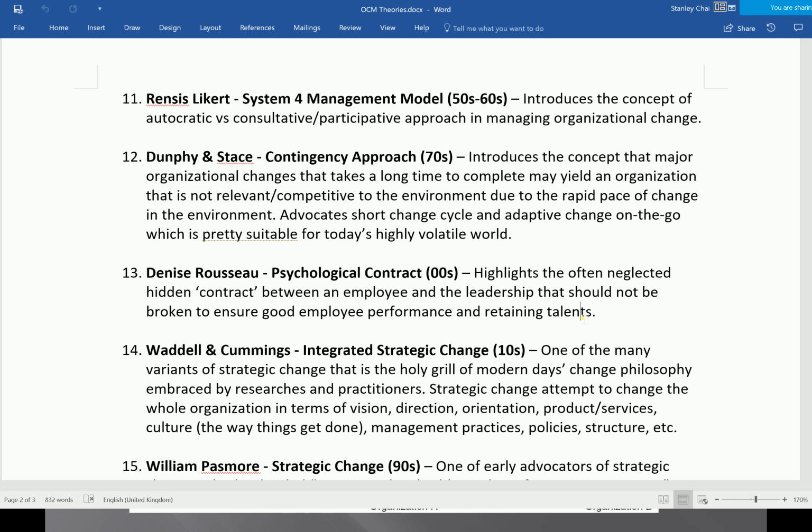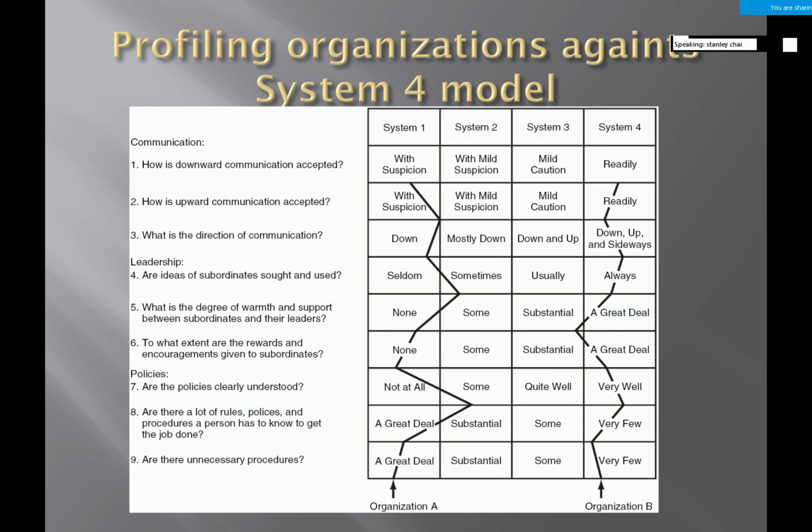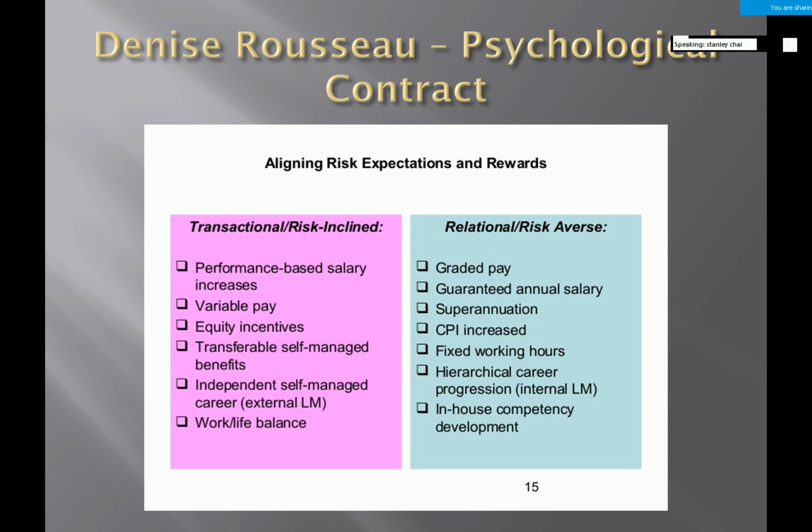That's an example of how you use this. If you read a little bit more, the psychological contract has two types, transactional versus relational. Relational means it's a kind of contract between you and your boss. You know that if you do this, your boss will like you and give you a higher performance rating, for example. Whereas transactional is that you do this, you get this reward. It's more monetary and very specific about things like that.